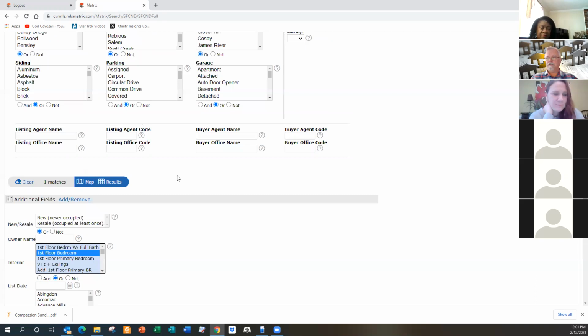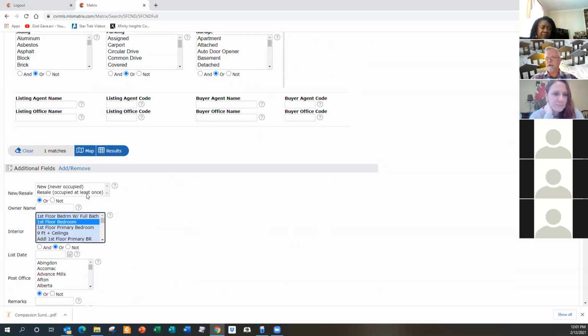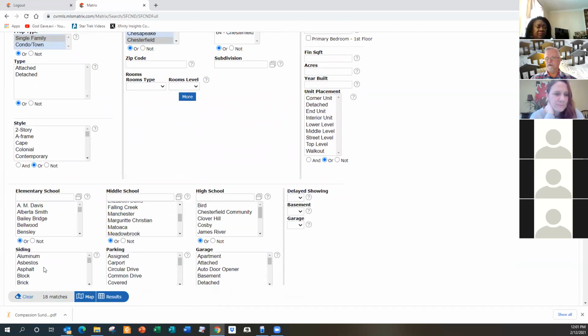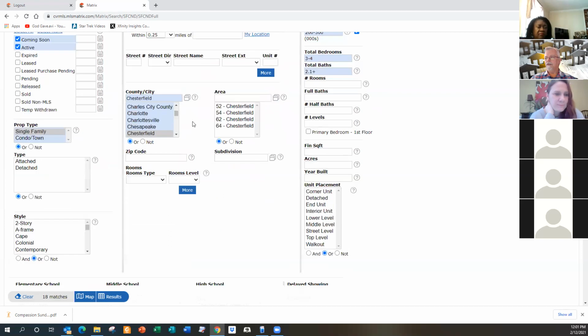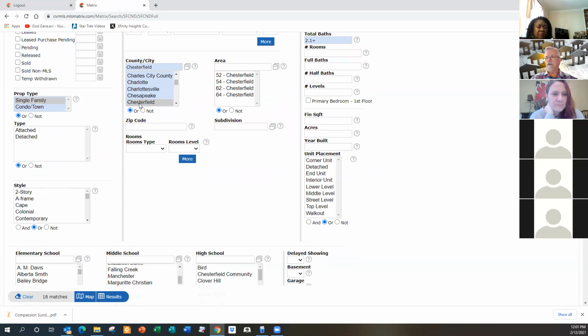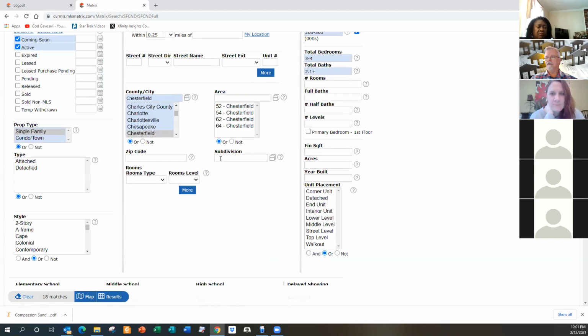So how about this? Let's see, what do I have in my search? I'm going to leave it the way it is. I'm going to get rid of this. And by the way, this one I have to use the control key to unselect as well. Now I'm back to 18 matches. And I don't have any styles in here, do I? I wish I had more numbers down there, but we have so few listings now. It's getting tougher and tougher to do that. And I'm still only in all of Chesterfield. I'm not even limited just to Area 64. Wow. This is getting tougher and tougher.